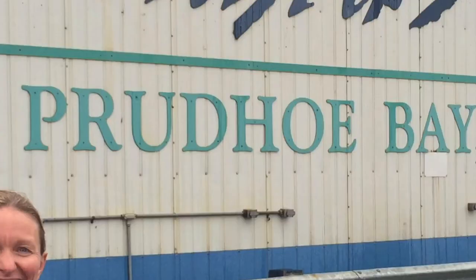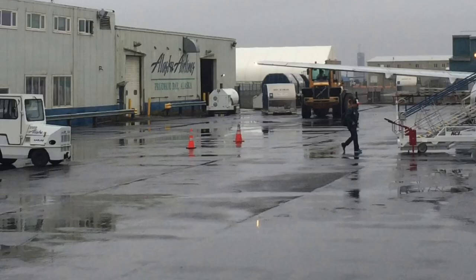Here are some examples of what I do as an FAA inspector. This photo is from Prudhoe Bay, Alaska, way up by the North Pole. You can see that I'm standing on the ramp and I'm checking that the airplane is loaded correctly, that all the passengers and bags and cargo are in the right place. During the flight I observe the pilots doing their job, making sure that they are following the procedures so that the airplane operates safely.